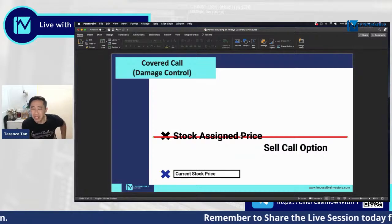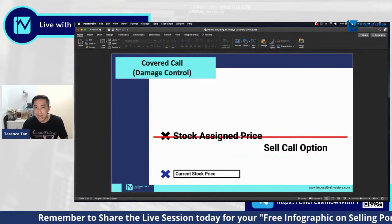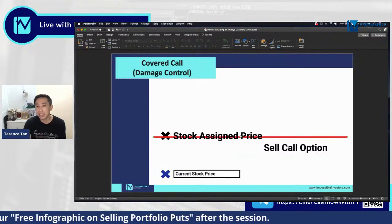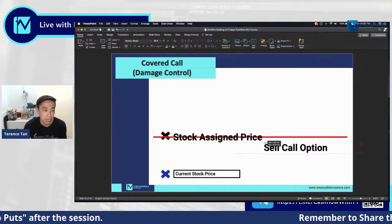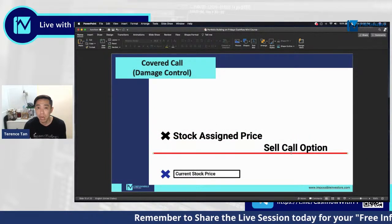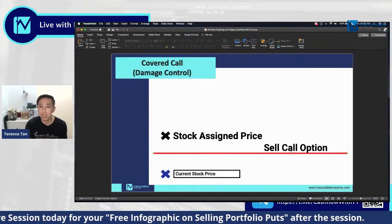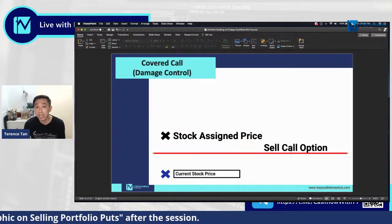So if you are saying, but Terence, I don't want to sit there and wait. I want to collect, if it's 20 cents, it's 20 cents. I'd rather keep collecting 20 cents every 2 weeks while I'm waiting for the stock to recover. Then you have to first decide, am I willing to take chances? Are you willing to take chances that there may be a losing scenario? If you say, yes, Terence, I'm okay with that, if I'm wrong, I'll accept it and move on, then you can choose a strike that is a resistance price for that stock.